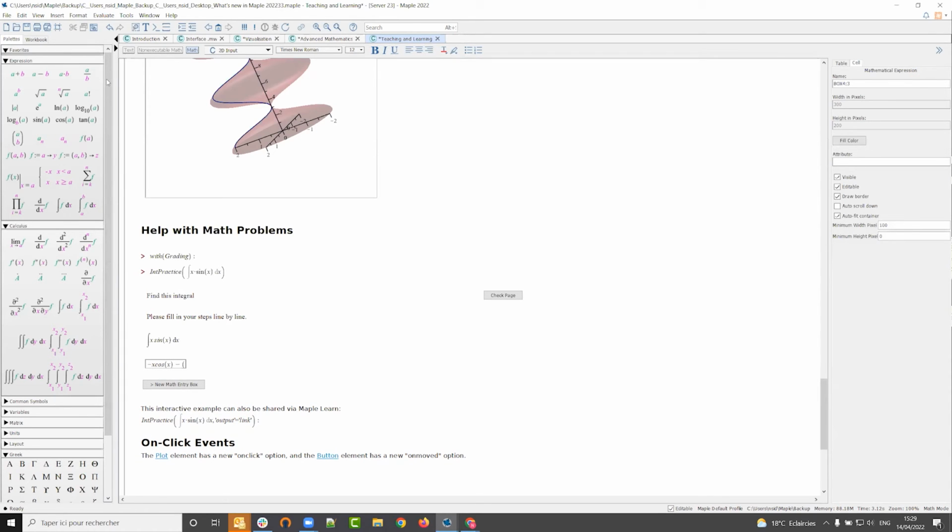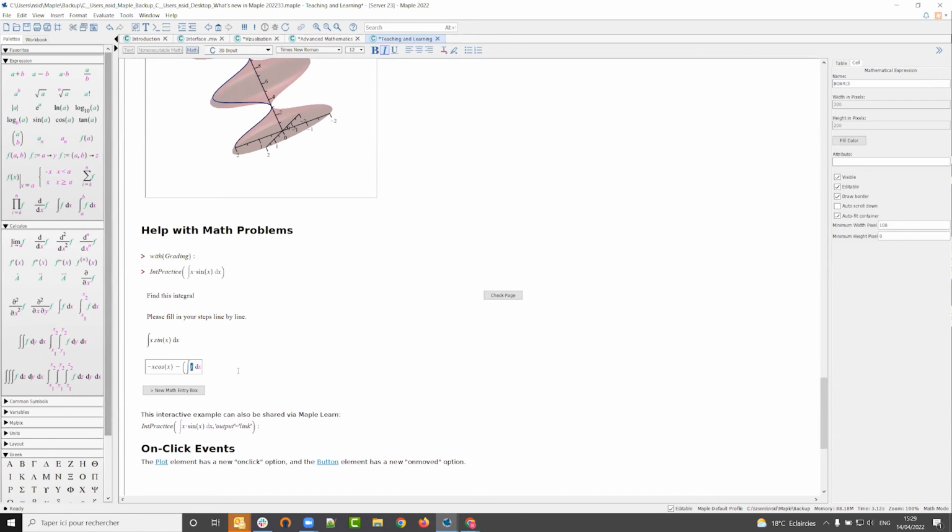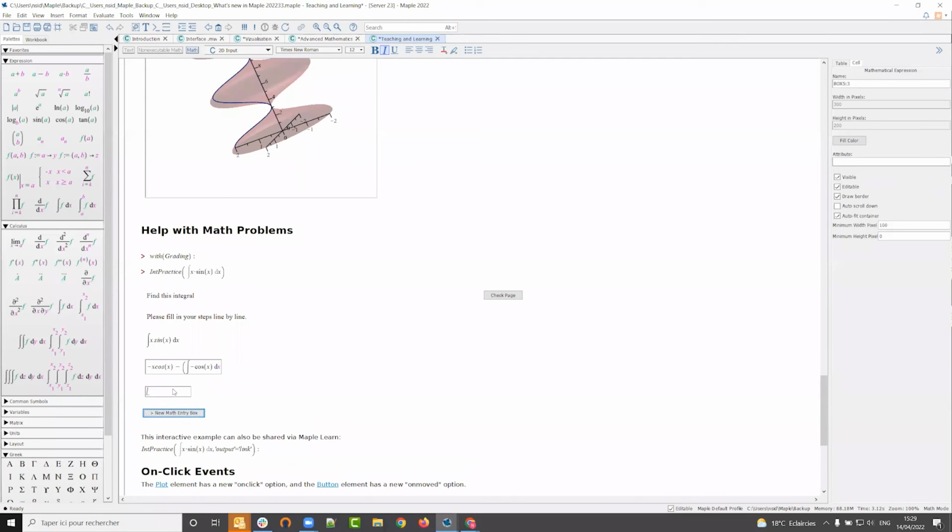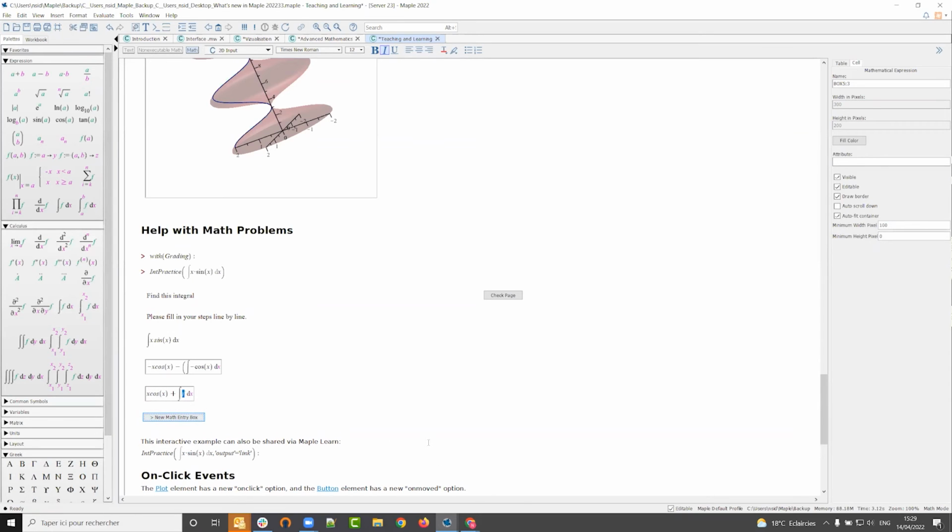So I should have, let me drag that, and then I think that I get this. Then I'm going to enter another line, and I'm going to make a mistake at that point. Let's do this. I'm going to forget the minus sign, then call back again this x, and then I'm going to finish by typing x plus, so the integral is sine x. Sorry.